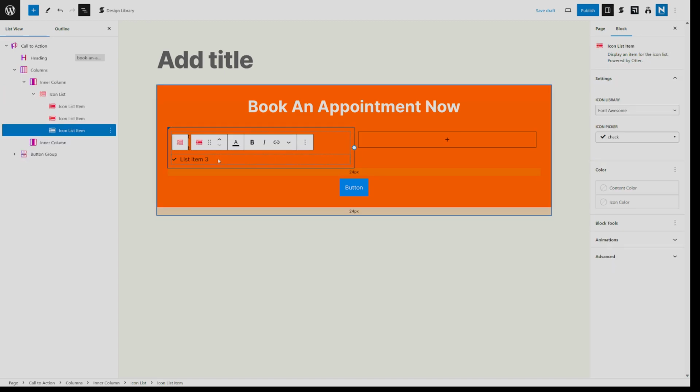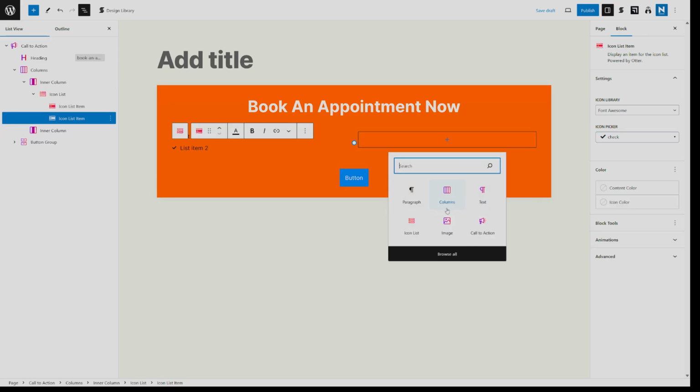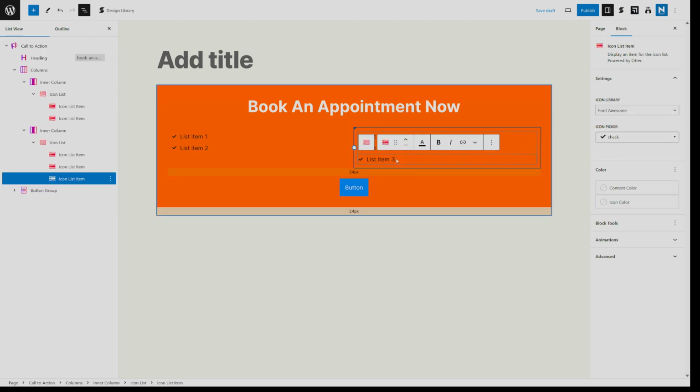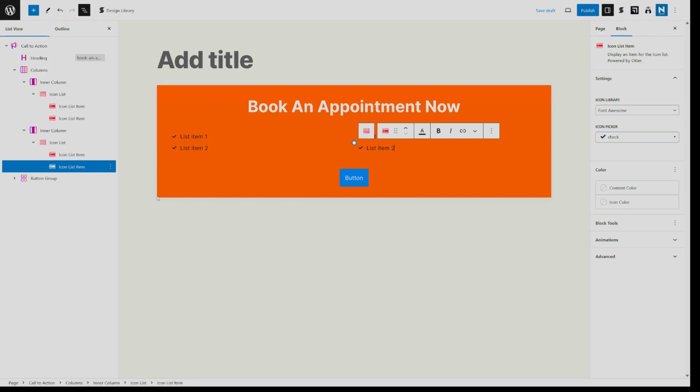I can tell you right now, we're going to go ahead and delete that third item. And we're going to jump over here to the other column, and we're going to do the exact same thing. Close to it anyway. Get rid of that. One thing to take note of, since this is list item 1 and this is list item 2, and you can change them to read whatever you want, that would actually make these 3 and 4.